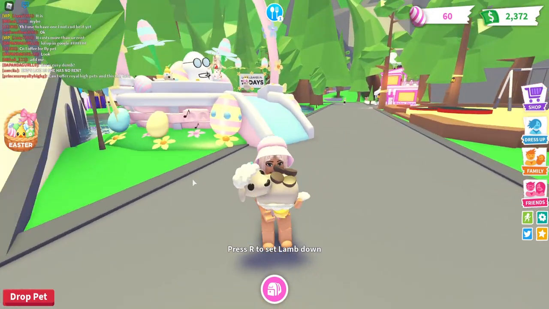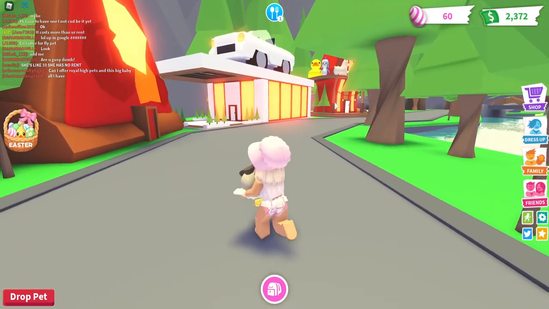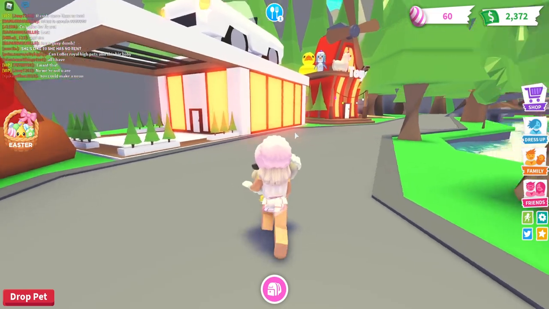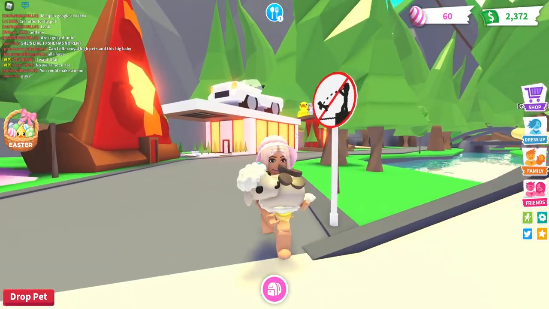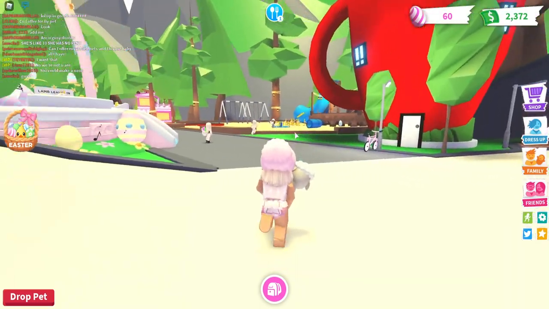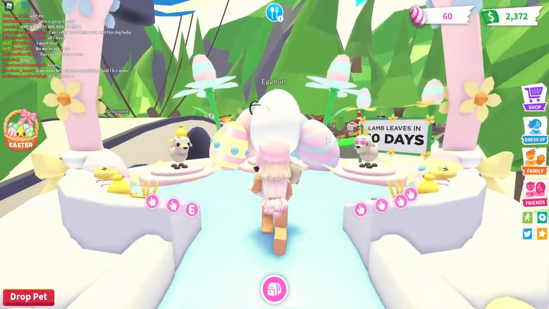One thing I want to adopt me is a nice farmhouse. They have all these mansions, but is there going to be a cute little farmhouse that they can have? I really want something like that, just to go with my whole farm theme. So I'm hoping they can bring that out soon. But yes, I got my dream pet, the lamb. It's adorable. So thank you, Egbert.